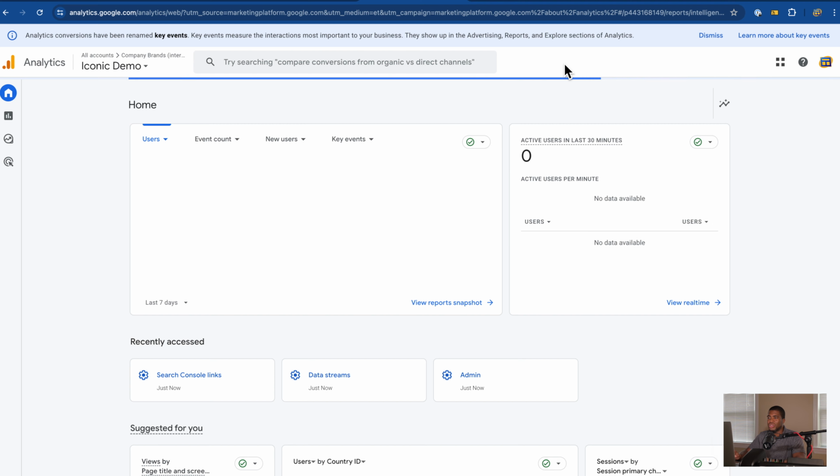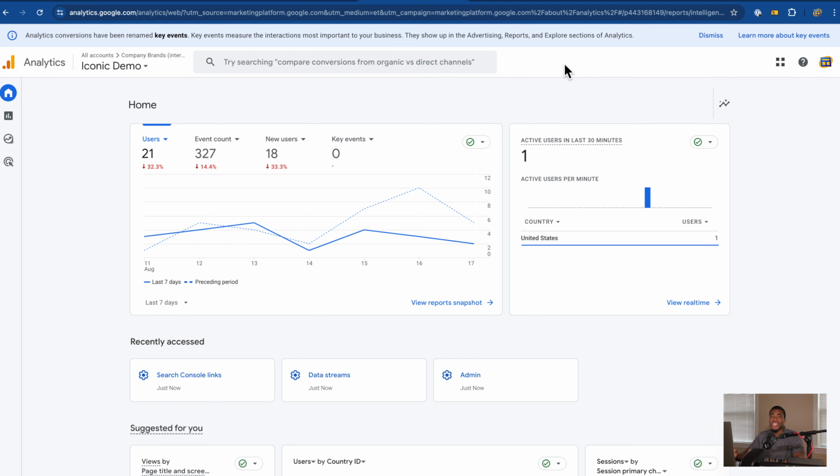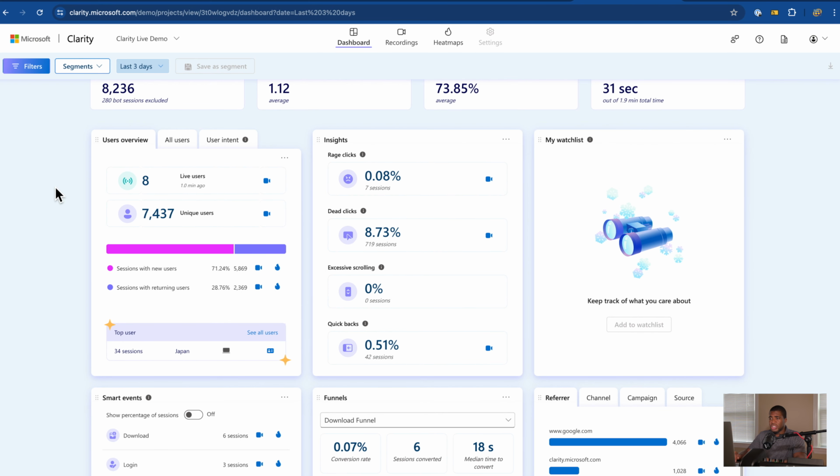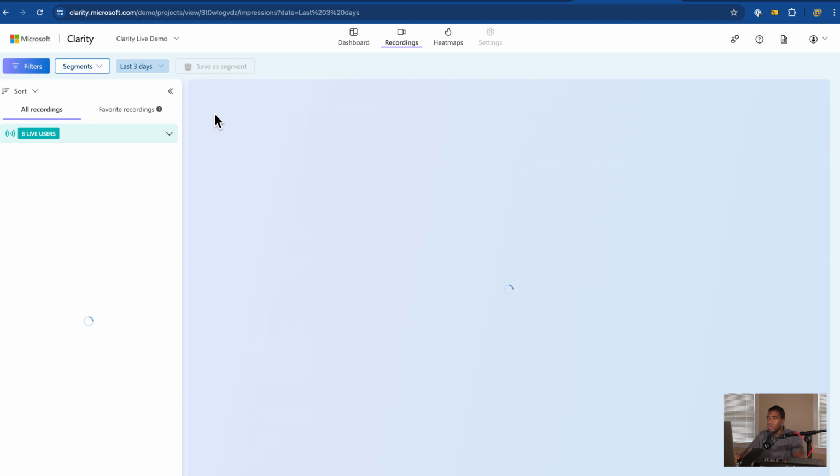There's a reason why there's a tool out there called Hotjar. It was very popular. It still is very popular. But then Microsoft Clarity said we can do better in terms of offering just something like Hotjar, but it's only focused on user behavior and it's free. There is no paid plan for Microsoft Clarity. And you get to see so much data in a different way. Not only do you get to see similar data to Google Analytics, but you see data that you won't find in Google Analytics, such as recordings, right?